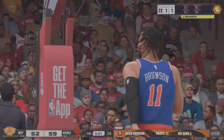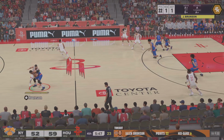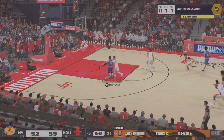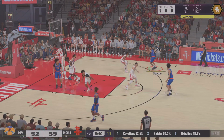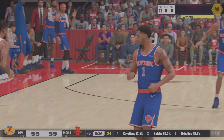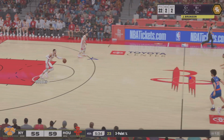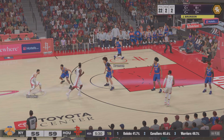And this is it. Glad to have you along for this fourth and final quarter. And New York looking at who they've got. Toppin is out there with Payne. Then it's Jalen Brunson. Then there's Miles McBride. And it's Sims in at the 5, roaming the paint. The beauty of Jalen Brunson, you can play him at the 1 or the 2, but we know he's always going to put the pass on time and on target.